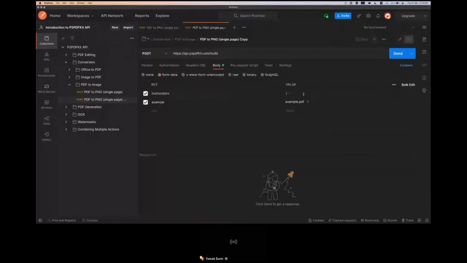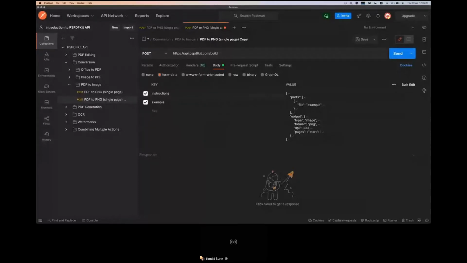This API also supports rendering multiple pages. I can wrap that up quickly because that example got removed from the collection. But you just need to provide a range of pages that you want to render.